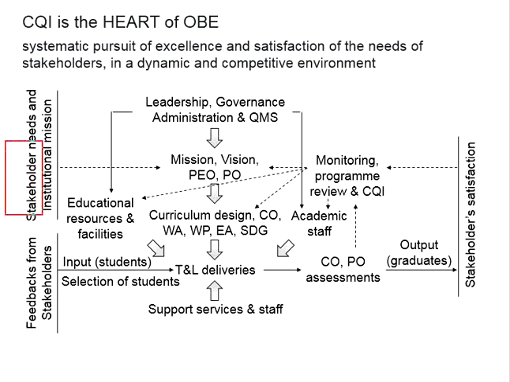Now, who are those stakeholders? It can be the government. It can also be the general public. It can be the financing organizations. It can also be the industry, demanding for the specialties and manpower. Now, the needs of the stakeholders shall indirectly affect the missions and visions of the institutions.